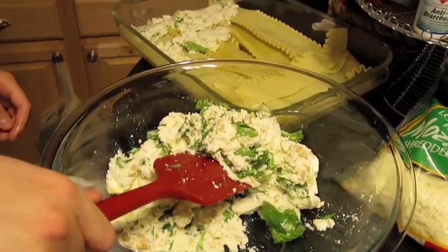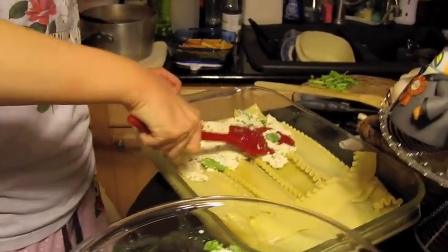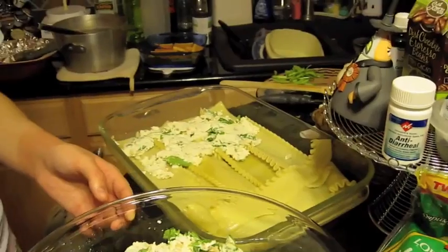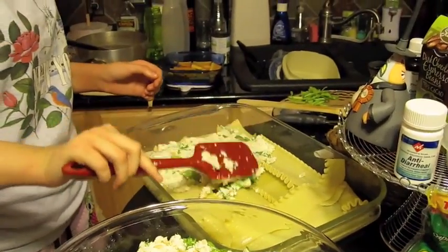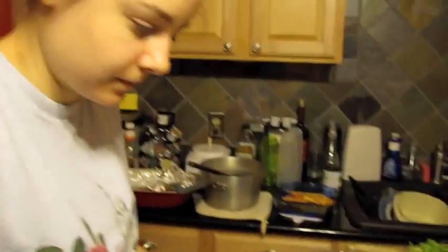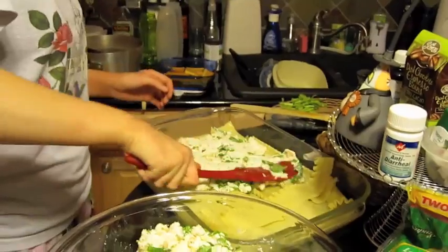One layer, yeah, just go. One layer of deliciousness, then another layer of noodles, then a layer of healthy stuff, then a layer of noodles. I believe it's called squash. Yeah, well, it's healthy. Well, then, you know, everything is healthy. But, mozzarella, and then mozzarella. Alright, so we'll check back after we get all that done, right? Because it would be an eternity in real time. Not quite, but whatever. Close.